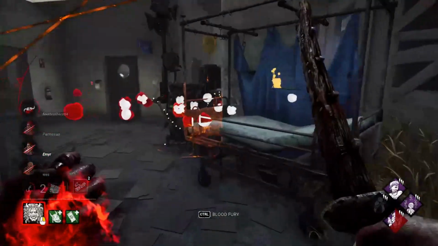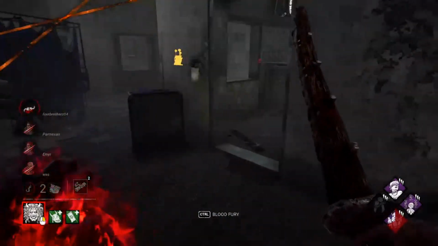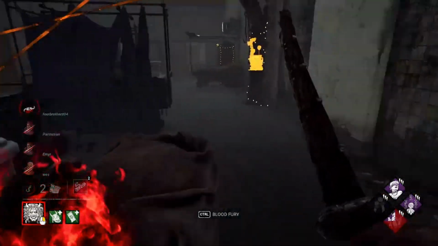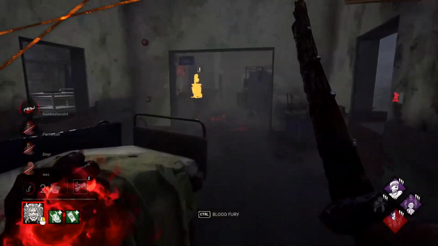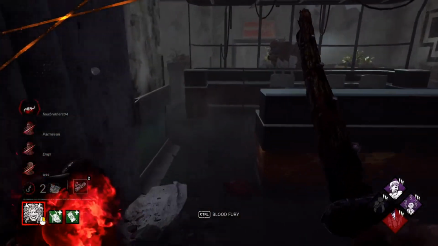I have been really enjoying playing Oni as of late. Or ever since I kind of figured out how to make him not my worst character. I used to be a terrible Oni. Now I can proudly say, that's my Hillbilly. Or my Bubba. My Bubba's pretty bad too.